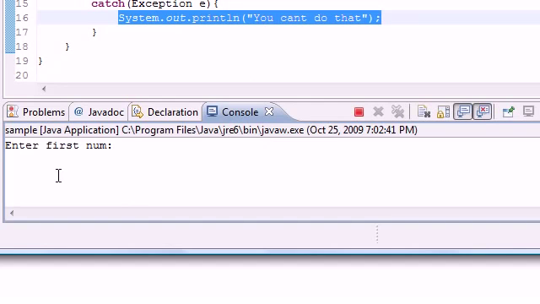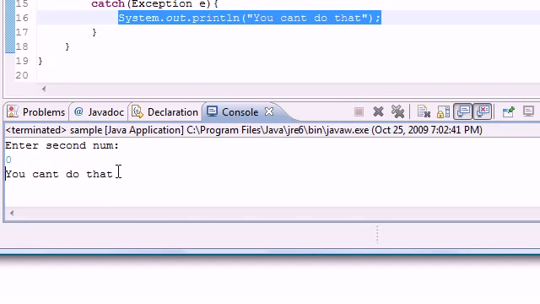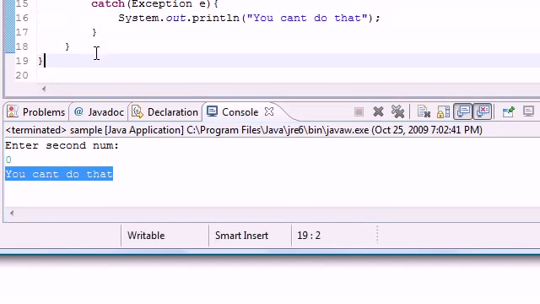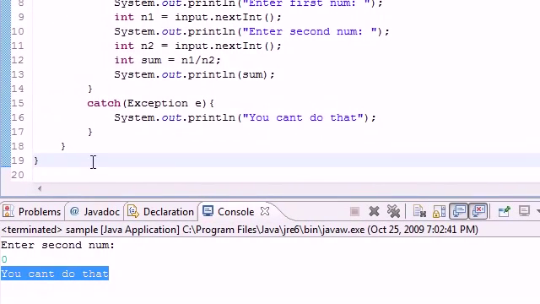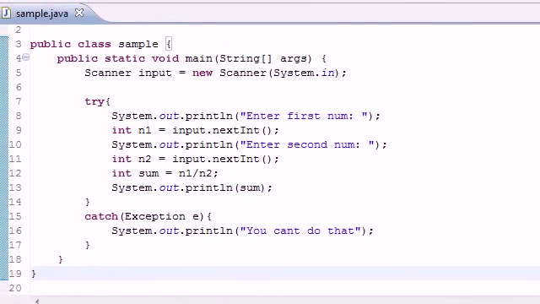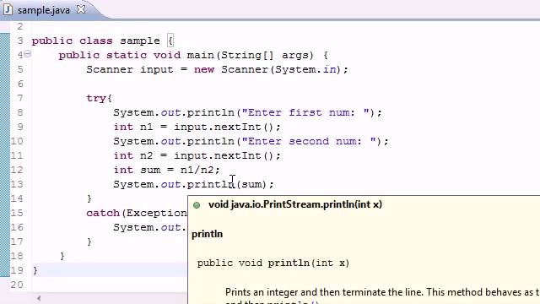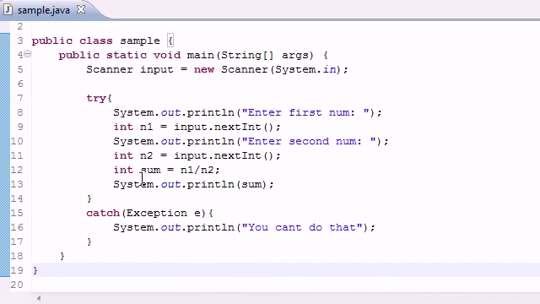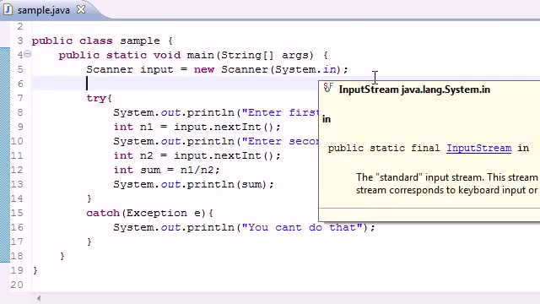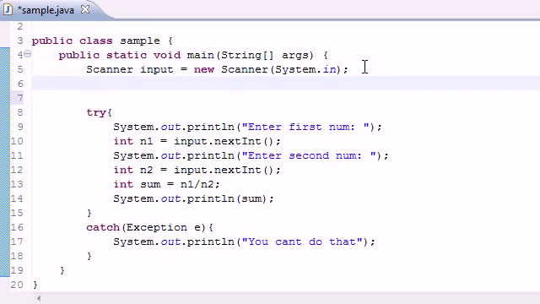But if I run this again and I get an error, and it says 12, 0, it says you can't do that. In the rest of my program, if I had any more code down here, it would continue to run normally. So what if I actually wanted to build a program so if they entered the wrong thing, I could have them do it again over and over until they enter the right thing? Well, this is really simple.